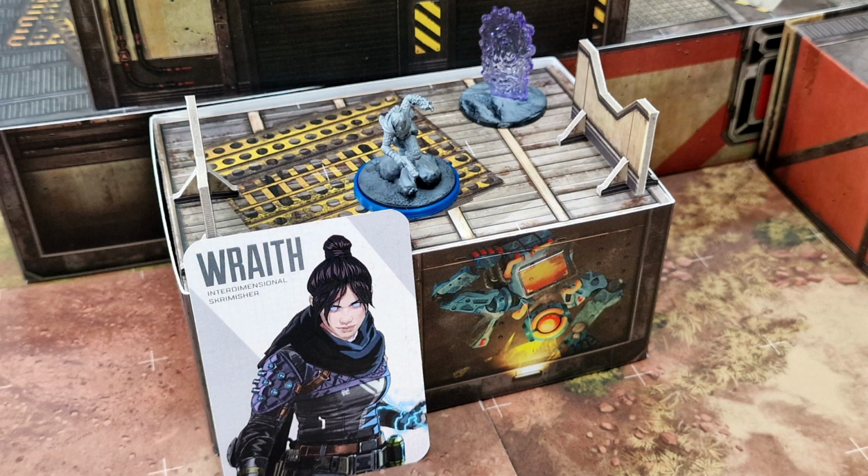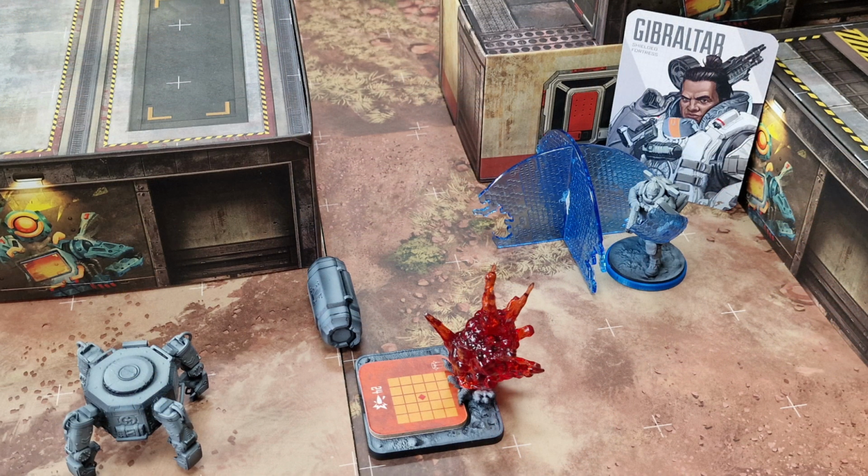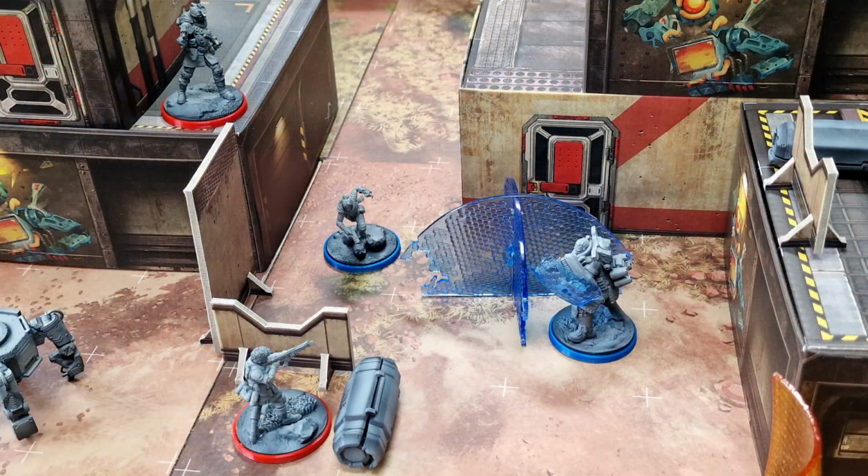Wraith is a very agile legend with the ability to place and slide through dimensional rifts, meaning they can cover great distances when moving. Bangalore is a tactical specialist that can call in airstrikes and launch smoke grenades that provide cover, and Gibraltar seems to be the squad tank who can deploy a protective dome, cleverly called the Dome of Protection, and can set up a large-scale mortar attack.